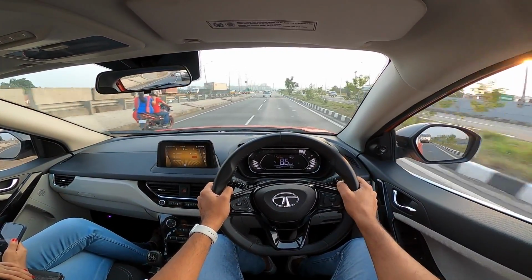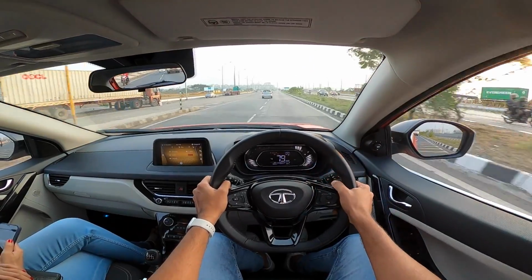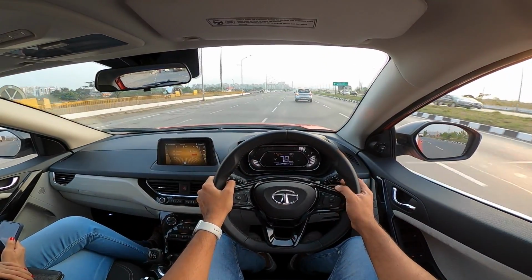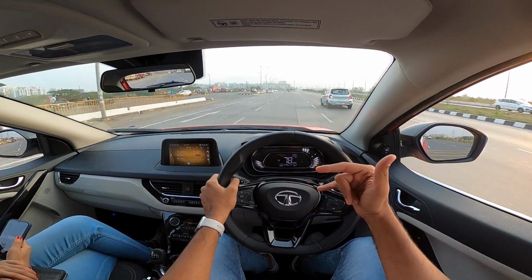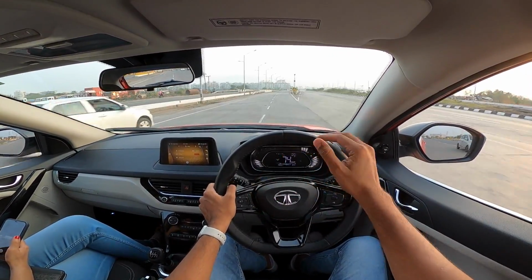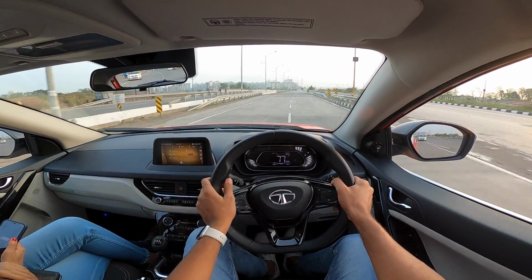I like it. Anyways, low end is lacking, mid-range is very good in this car. There's a good nice mid-range punch, and then again top end is lacking where it becomes very coarse. The motor becomes very coarse and doesn't feel comfortable at all. Beyond 3,500 to 4,000 RPM, you're not making any progress whatsoever. Braking performance is actually very strong.